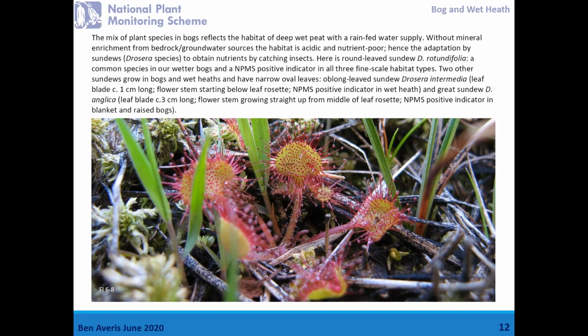I've written in the page here how you tell them apart, like the length of the leaf and whether the flowering stem comes straight up from the middle or if it sticks out, comes from underneath, sticking out the side. You can get them both in bogs and wet heaths, but Drosera anglica, the bigger ones, a bit more common in the bogs, and intermedia, a little bit more wide ranging, can go in slightly less wet places. But the habitats of all three sundews overlap an awful lot, but by far the commonest is the round-leaved one, which is very common in a lot of the wetter bogs, but also can grow in wet heaths and some other kinds of flush vegetation. So any kind of sundew isn't going to tell us straight away that we're in bog. I have to remember that.